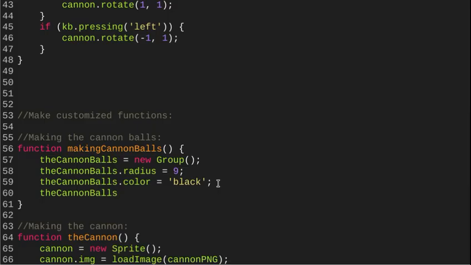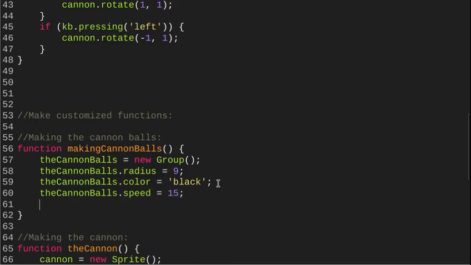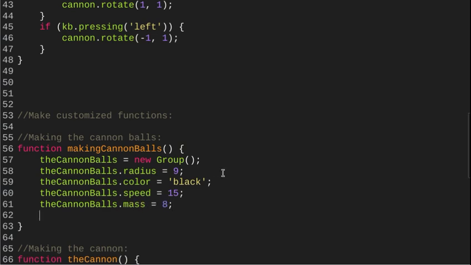Next up, again, Control V, and let's go ahead and make them come out with a speed of, let's try 15. I think 15 is a good number to use. Okay, again, run your code, make sure there's no errors. If there are no errors, let's put the next line of code in. So next up, we're going to give them mass. And the mass that I'm going to give them is 8. Why 8? Well, we don't have anything to shoot at to test this out, but if we need to change that later on, then we can.